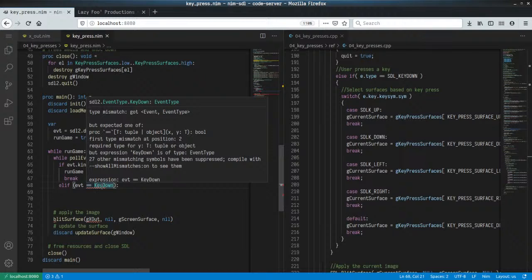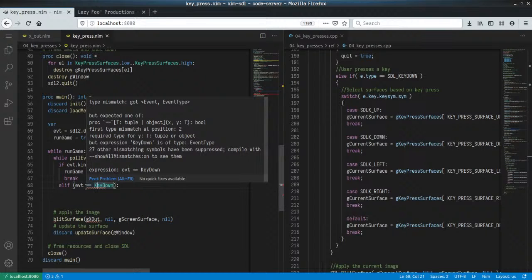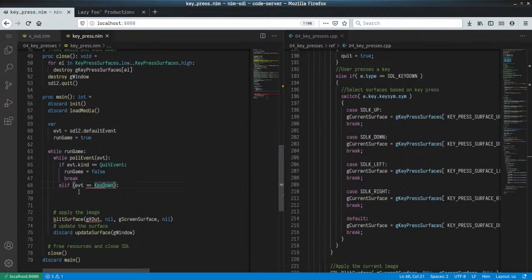Got event type, but expected one of... okay, so that fixes that.